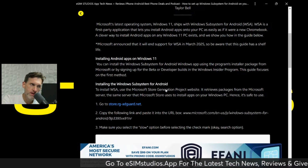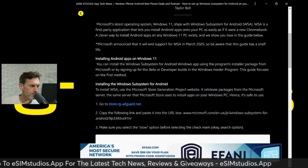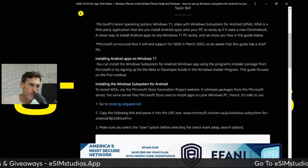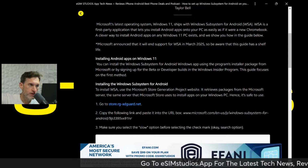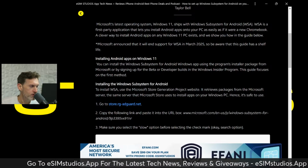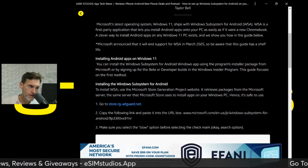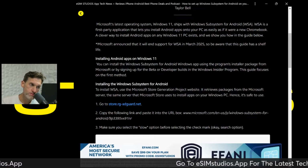So, here's a little insider info. Now, as cool as this is, for whatever reason, Microsoft is going to kill and/or stop supporting this next year. So after installing this and using this, you can have it running for about a year. Now, we don't know if other developers, third-party developers in the background, are going to continue this once Windows stops supporting this.